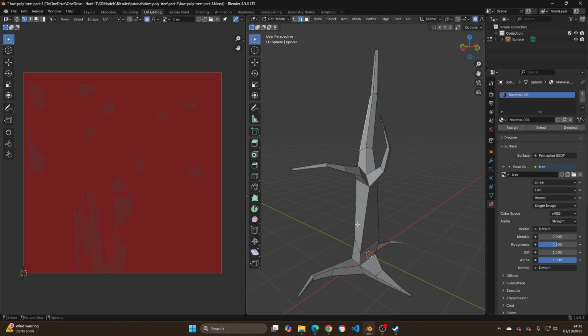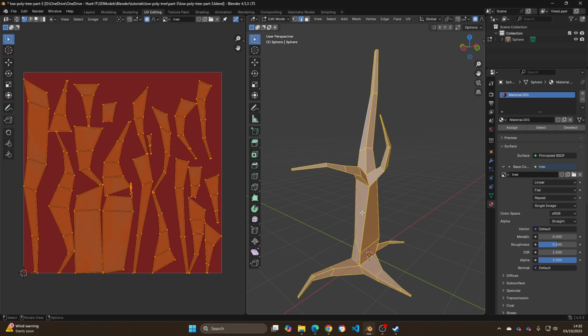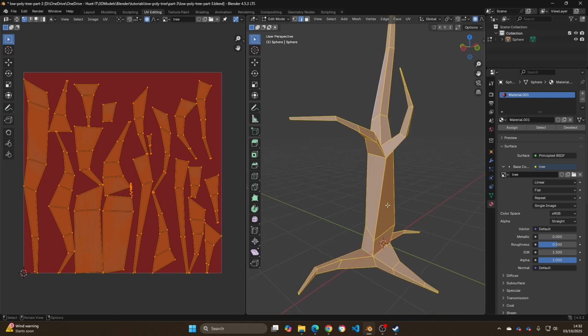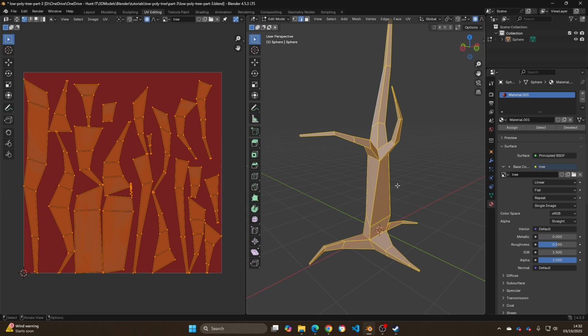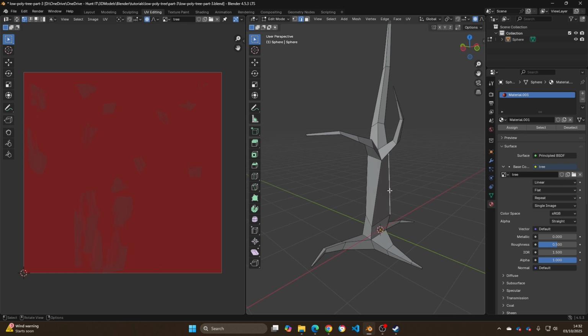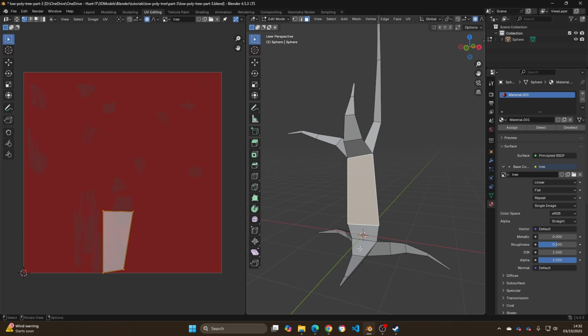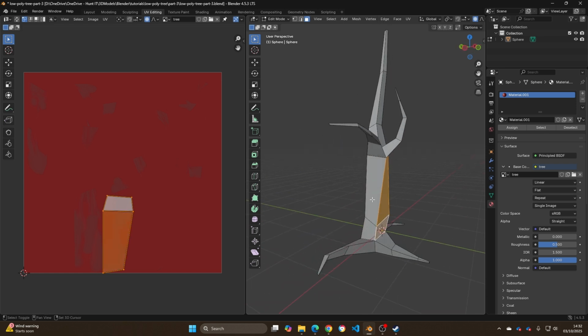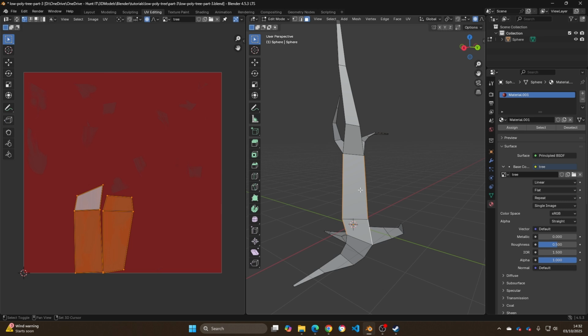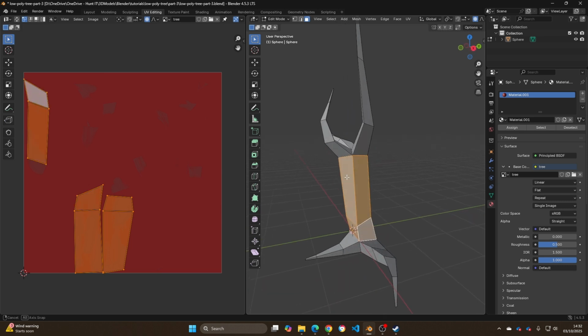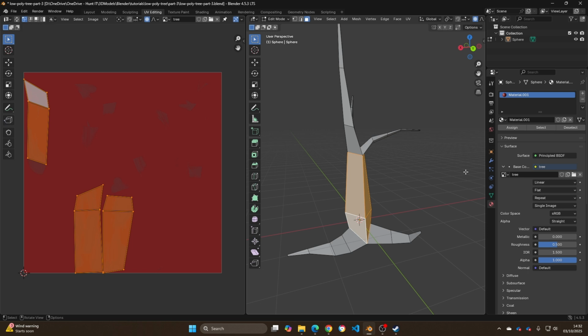So let me show you how this works when we're doing seams. I want to make sure that when it unwraps, certain parts are attached to each other properly, so that they're not breaking apart and going all over the place like we have here. In order to do that, it's a good idea to go into face mode and select some key areas that you feel are connected. So I'm going to grab hold of these first and foremost because these are my main trunk.